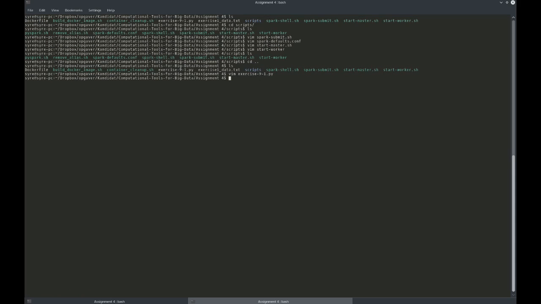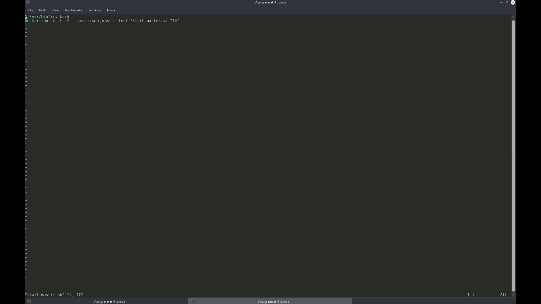So what we can do now is run a master, and these scripts in the root folder are basically just encapsulated scripts that just start a container and then run the respective script in the container.